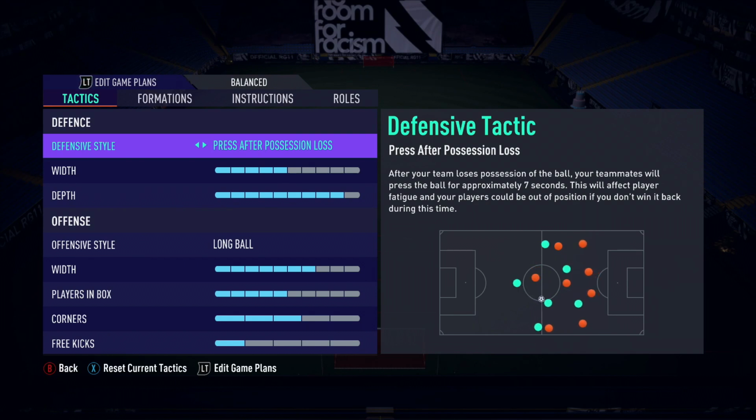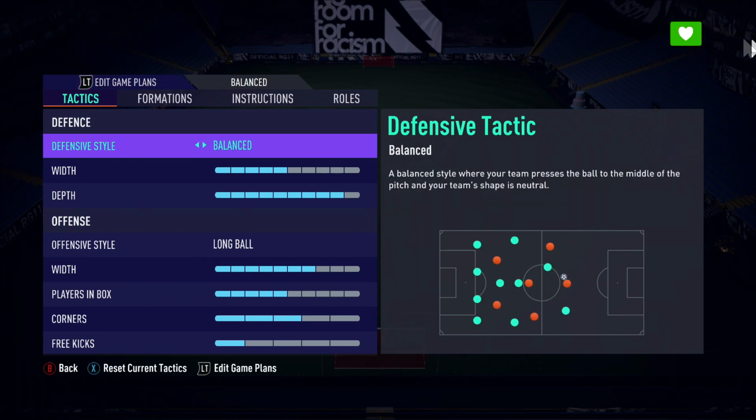I just think for me and my play style, I don't like to play on a press. It doesn't really suit the strengths of my game, but you absolutely could play on a press if you want to. If you play on balance like I do, and you feel like there's just not enough there, you need that press, then you can go on a press and it will definitely work for this formation.